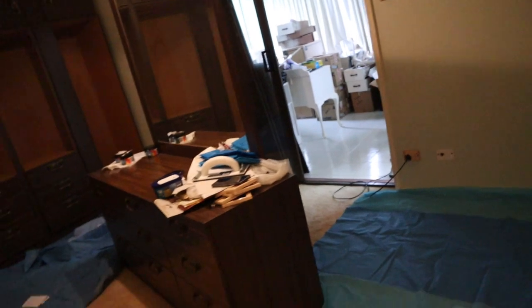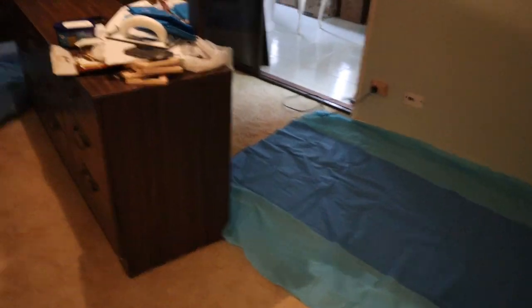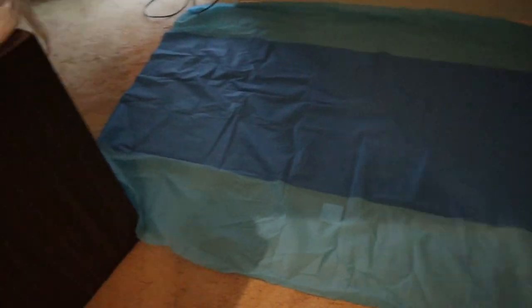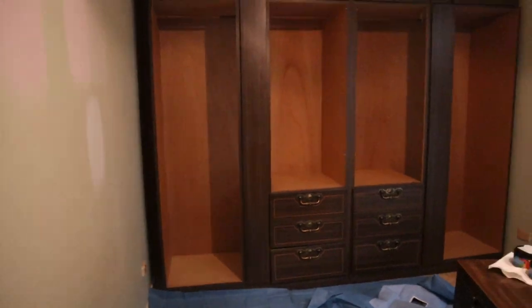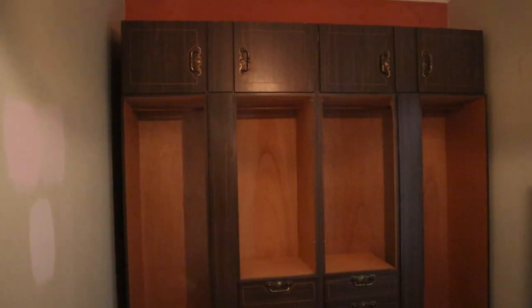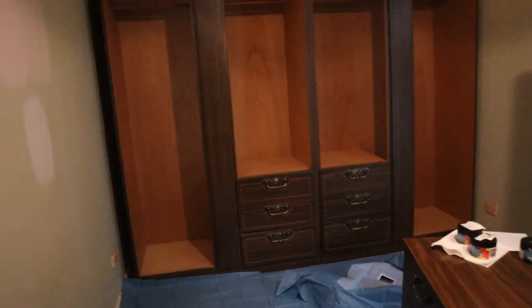So we're just starting to tarp up the room, because of course we don't want to get the carpet damaged. We've taken off the covers and we'll tape up the room. What I'm starting on today is these bad boys. These are cupboards, old brown cupboards. They're like a built-in sort of thing. We're tossing up whether to keep them or get rid of them.